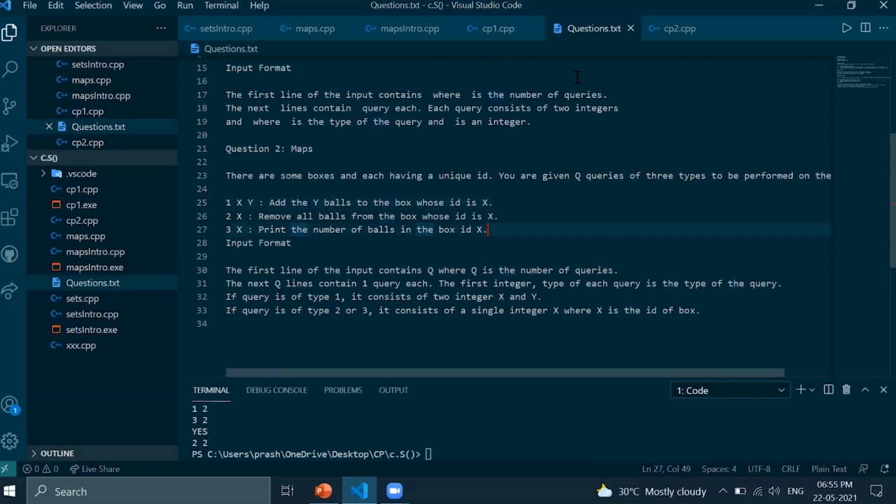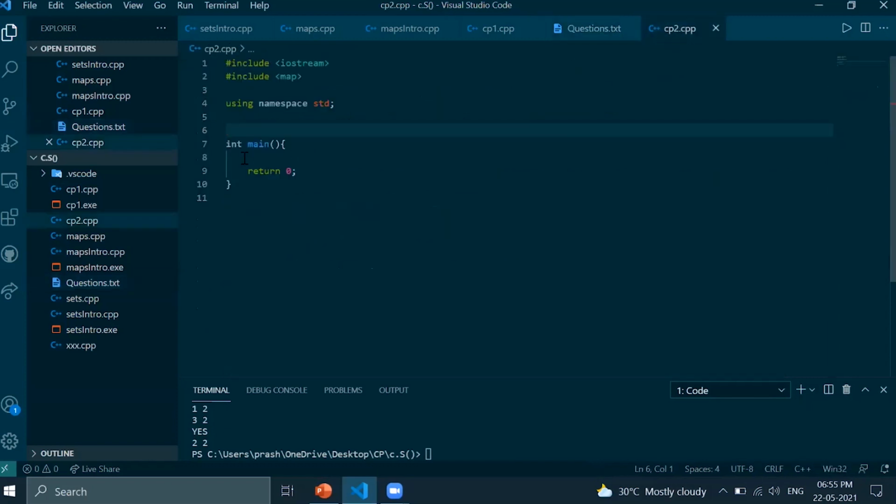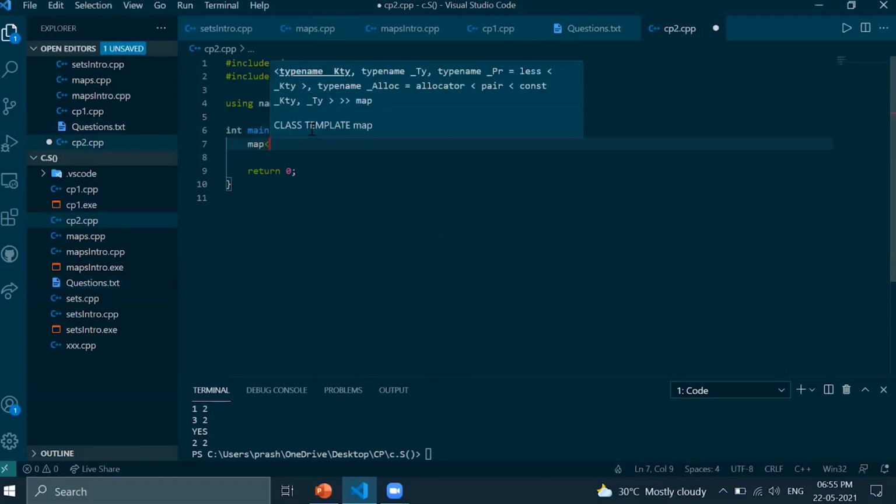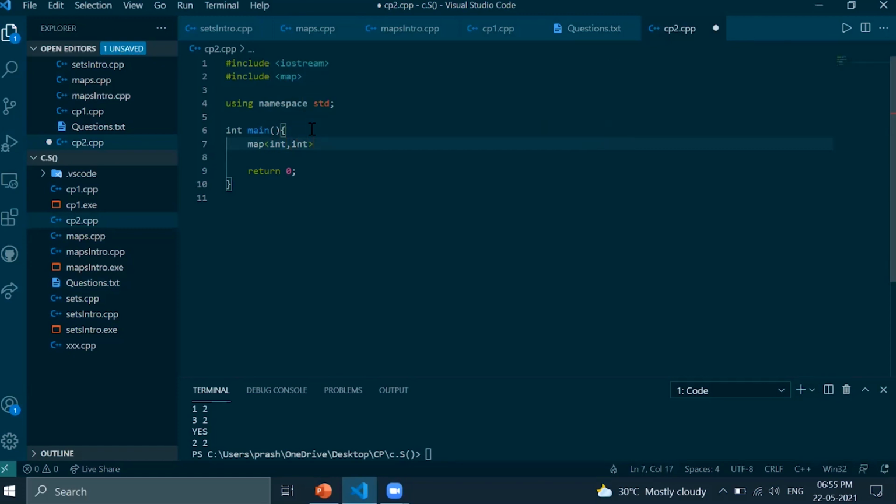So let's use map to solve this. Let's just create a map which consists of integer and integer.